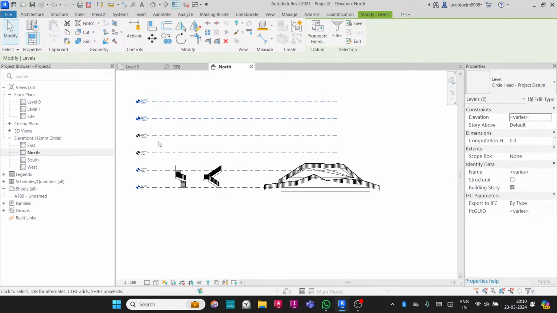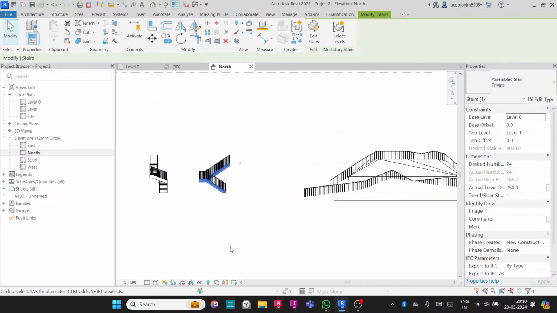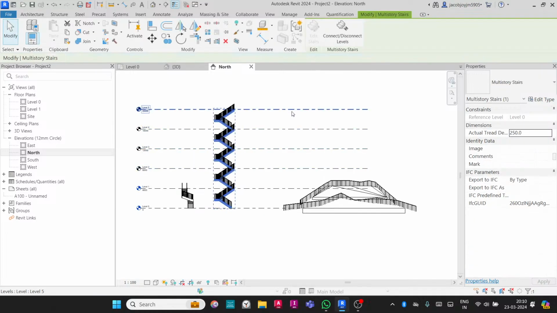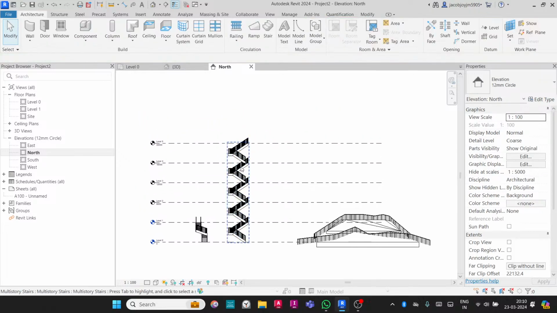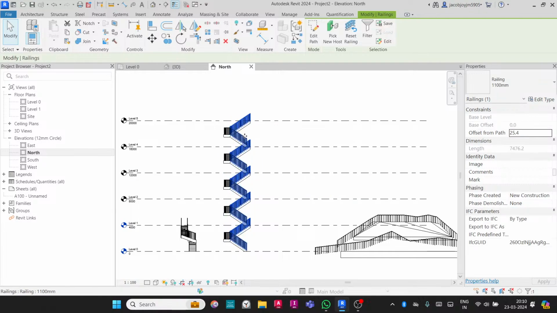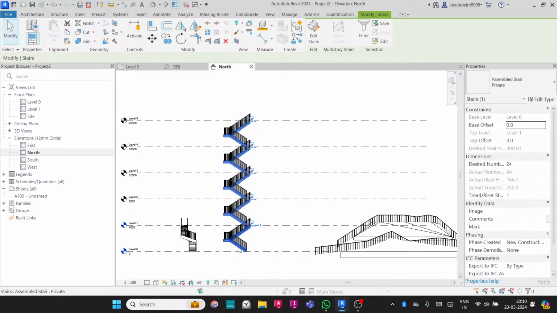Now I can create a multi-story staircase. I can connect all the levels, and if I finish, that's going to create a multi-story staircase. And here you can see, if I edit one level, other levels will get updated.